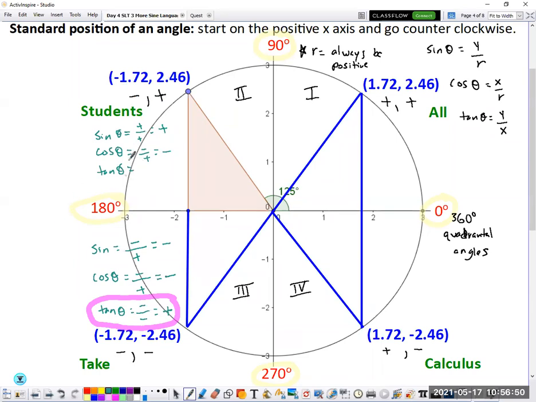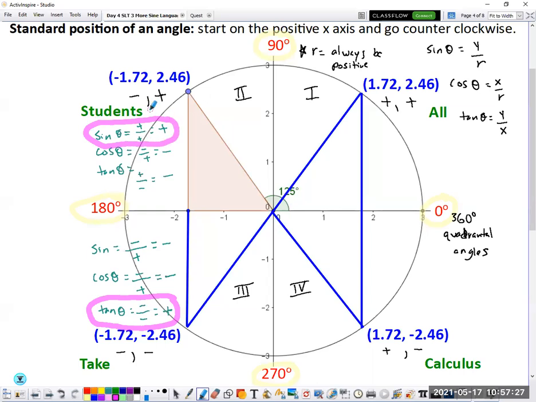Hey, Marco, if we're in the second quadrant and we're looking for the tangent, y is, oh, he left. He went somewhere. Hey, Godfrey, if we're in the second quadrant and we're looking for the tangent, what is y? Positive or negative? Positive. Positive divided by a negative is a negative. Man. Hey, Godfrey, what's the only thing that came up positive in the second quadrant? Sine. That's depressing. I like positive numbers.